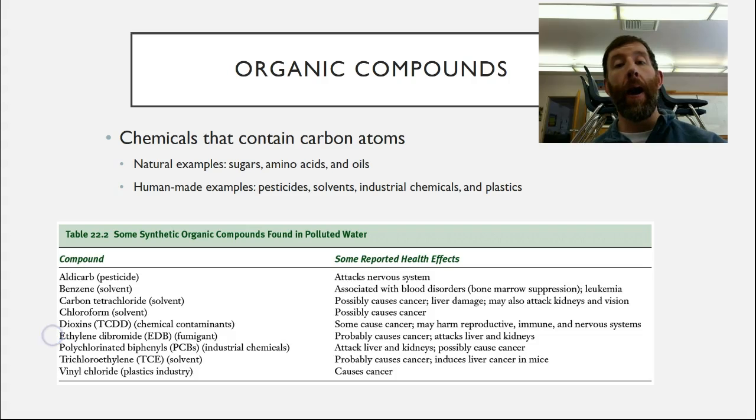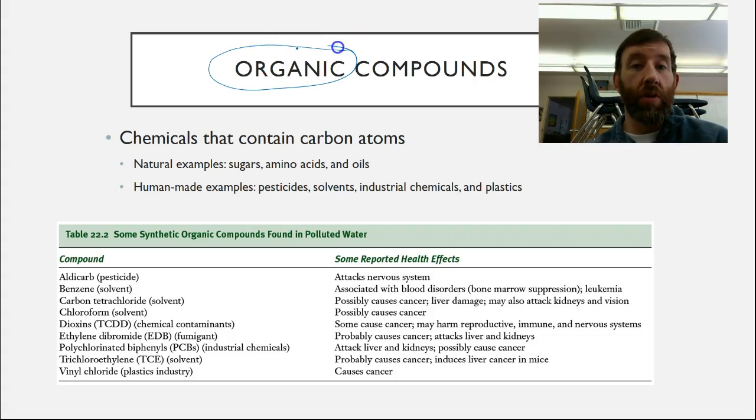All right? And then we have organic compounds. Now, a reminder, we've talked about this word organic and how it differs in the world of agriculture from the world of chemistry. In the world of chemistry, which is what we're referring to now, organic compounds are compounds that are based on the element carbon. So carbon kind of has its own special branch of chemistry because it is a little unique in the way it bonds and creates molecules. All right? Organic compounds are natural in some cases, so sugars, amino acids, oils, lipids, all those kinds of things.